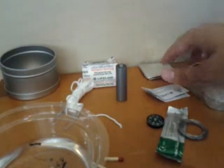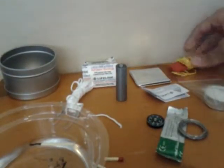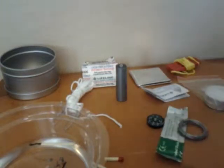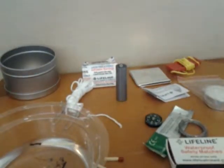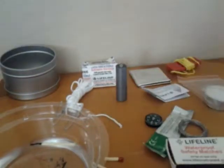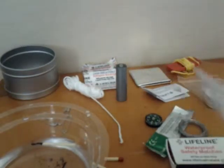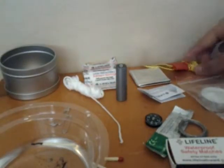So there is that. Seems to be everything. What I would take out, or what I put in, probably have some better matches. Most likely the Colgan's waterproof matches. These are pretty good. Much better safety. It says safety matches anyways. And then I'll probably replace this with the paracord. Probably a little bit more fishing line. Or maybe even a better whistle. A Fox 40 whistle or something like that. This one's like just one of those play whistles you may get at like a party or something.